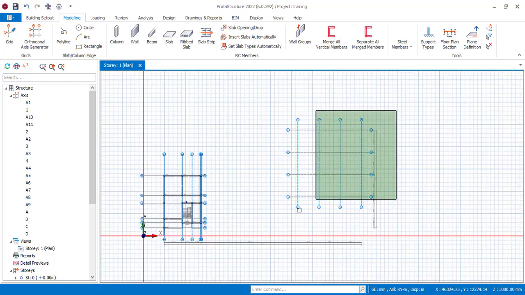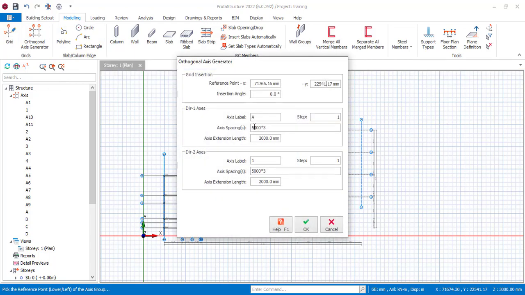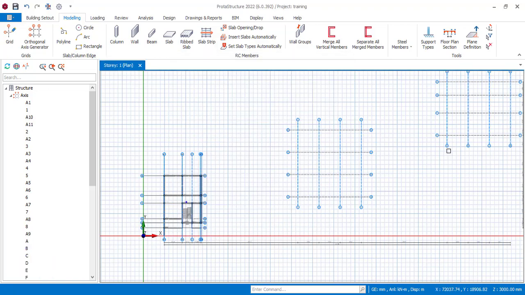Now let's say I don't want this, or I just want to take another orthogonal axis and play around with it. I will click anywhere around my window. In this case I'm going to show you that you can use a comma, 4 meters, you can also use a comma, 3 meters, because in most cases you most likely will not have equal spans. So in that case you can use the comma. Similarly here, let's leave this as it is.